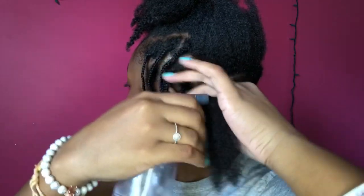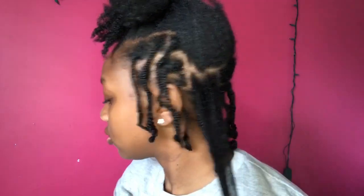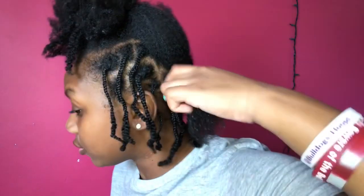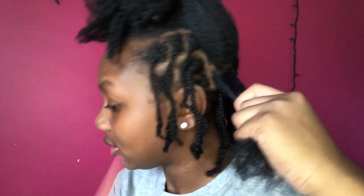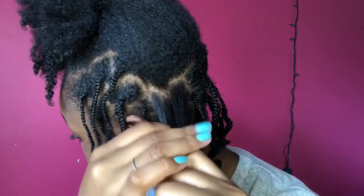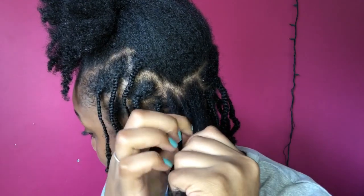Give it a little spray. Put about that much on each section. So after you spray, you're going to want to moisturize. Next, you're going to want to split your hair into threes because you're going to start out with a plait and go into a twist. Trust me on this. So you're going to want to split your hair into threes.